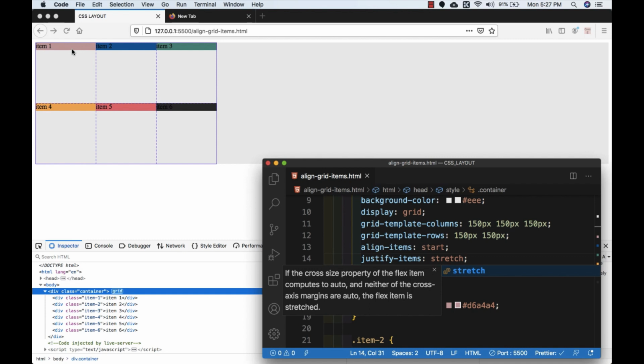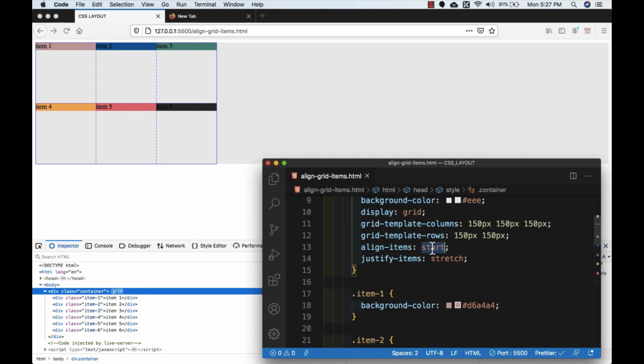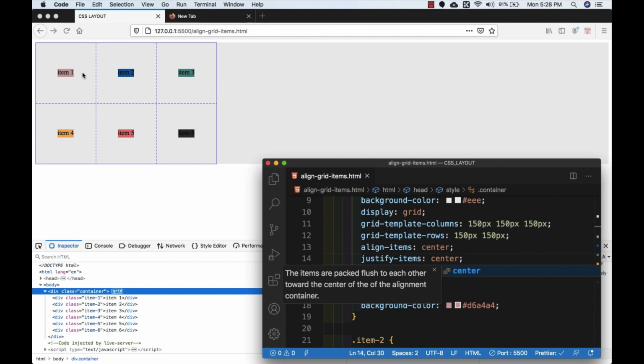So nice thing about this property is that we can use center and center. Okay, so if I use the center, and here also if I write center and if I save this, this item will be horizontally and vertically in the center of this grid area. Now you can also assign individual items with two more properties, which are align self and justify self. Like previously, align self is used to vertically align item, and justify self is used to horizontally align the items.